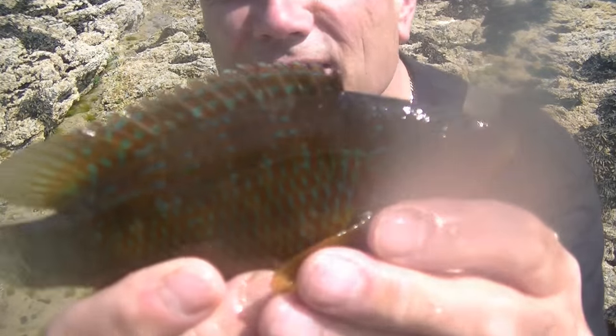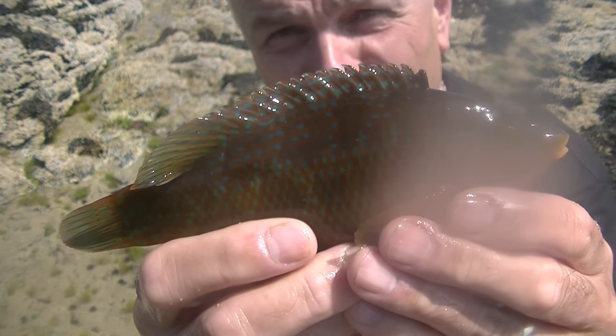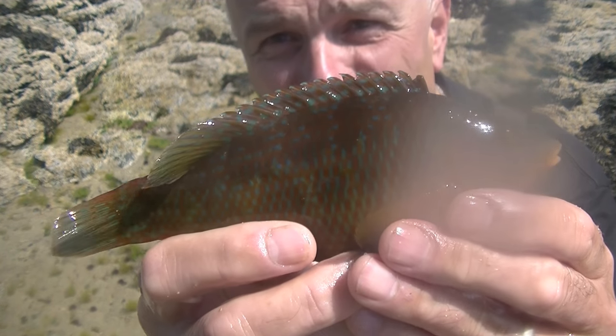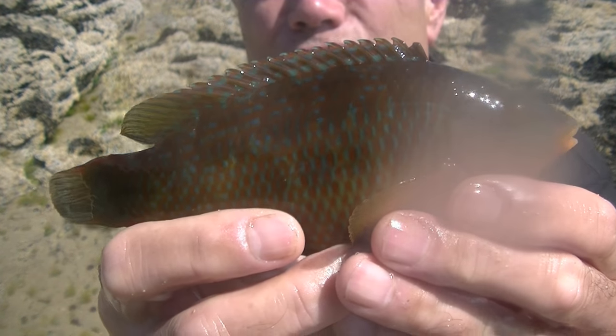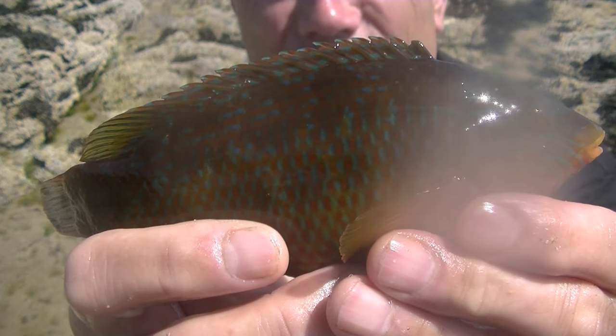It's only a small fish, but I'll tell you what, it's absolutely beautiful. I'm just going to wash it in the rock pool because I've got sand all over my hand and it's on the fish. I want to show the full beauty of this wrasse. And there you go. I'm having to do a lot of this filming blind, actually, because the sun is so bright. I'm looking at the screen and I can hardly make myself out, but I think you can probably see that now, taking it right up to the camera. What a beautiful fish.